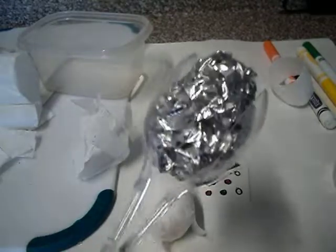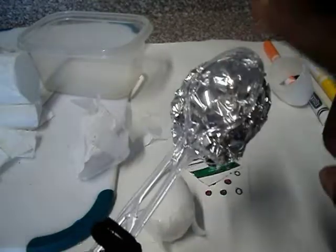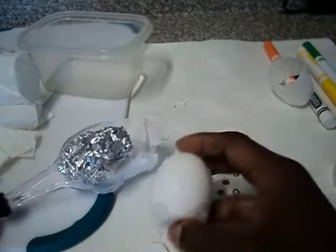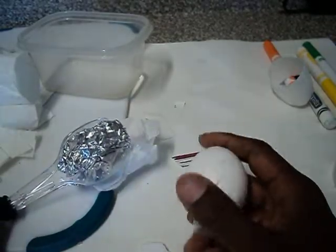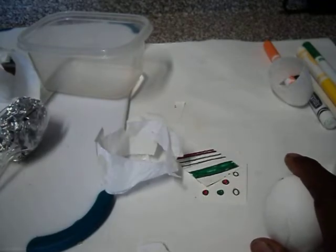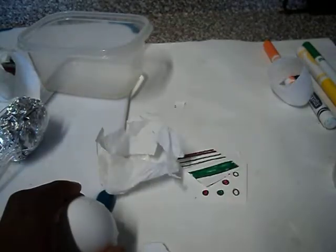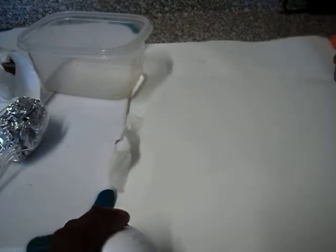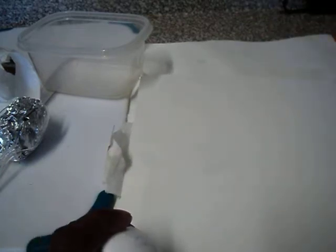Let's say you don't have the spoons, you don't have the foil, you don't have the eggs, whatever. Okay, this part here, you can only do what you can. Take some paper. Take that pencil that you had.